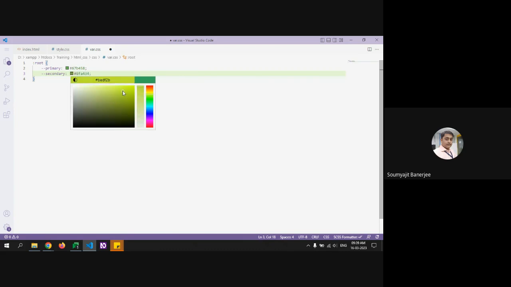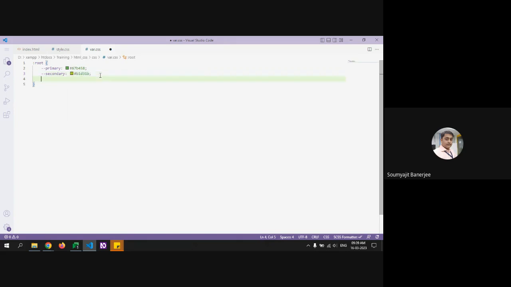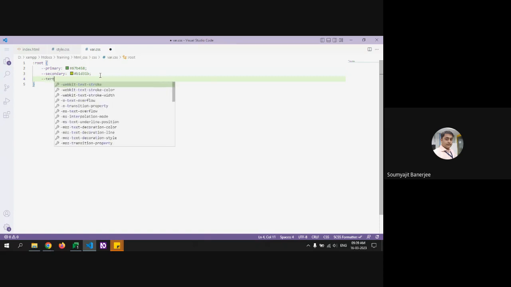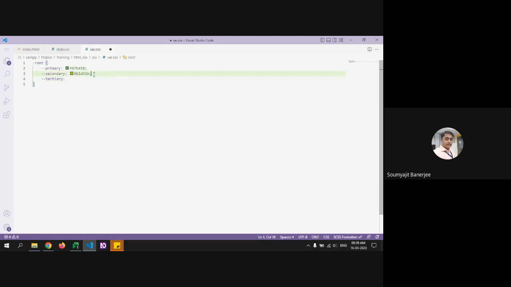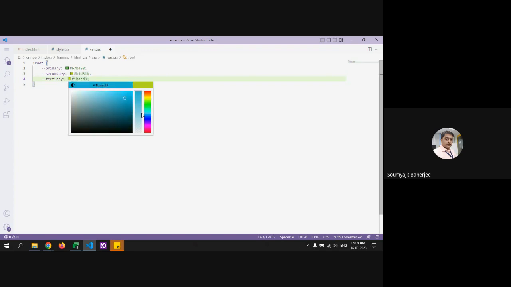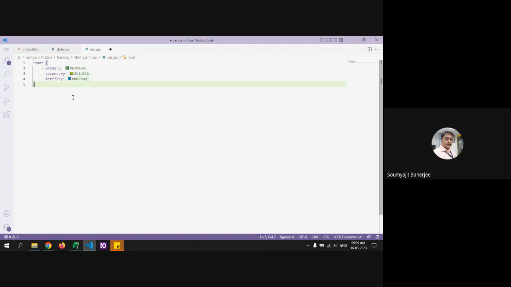Let us make this color, and then make this color. This is an advantage of VS Code: we can pick colors from here. Typically, we don't generally take up colors like this. We would be getting our branding guidelines and all those things. There is something called color contrast. Yesterday we also briefly discussed accessibility, and for this we also have to take into consideration the color contrast. This you will generally get from the UX team, the designer team.